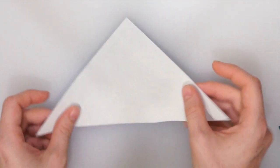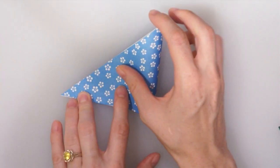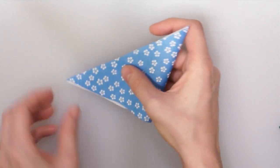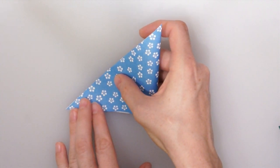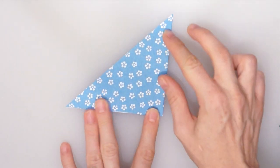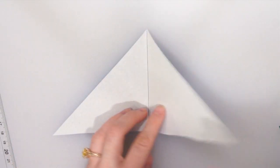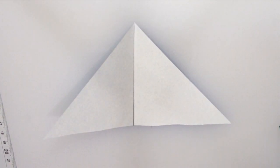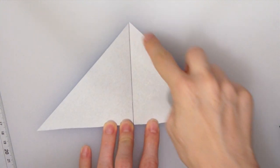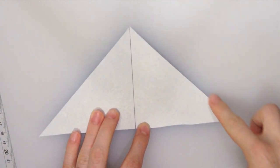First, what you want to do is fold this in half the long ways and fold it down the center. To make it a little bit easier, I've got this marked with some pencil so you can see the center line. What we're going to do, I'll refer to this as side A, side B, and side C, and then the center line. So you want to fold side A down to the center line.